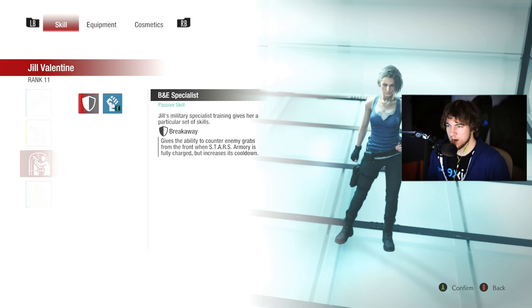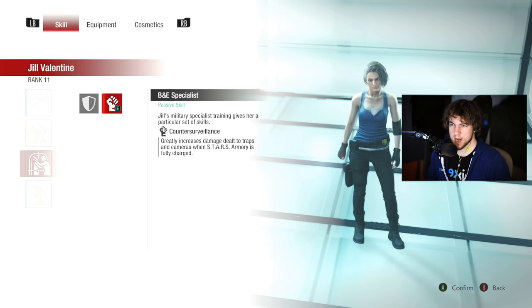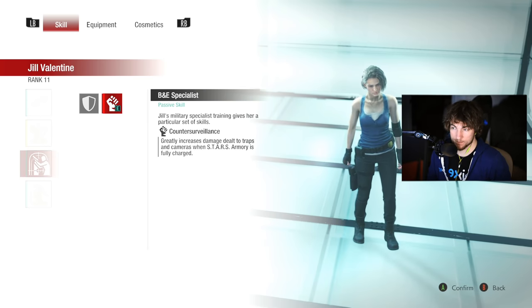So the two variants are Breakaway and Counter Surveillance. Counter Surveillance increases damage to traps, increases damage to cameras. It's as good as Jan's skill, her high caliber rounds towards cameras. Jill and Jan are on the same playing field in terms of camera damage. I went and I tested it. It's still 5 shots to an area 1 camera with a Matilda, with a quick draw. But that being said, again, she has to have her fever skill all the way charged up.